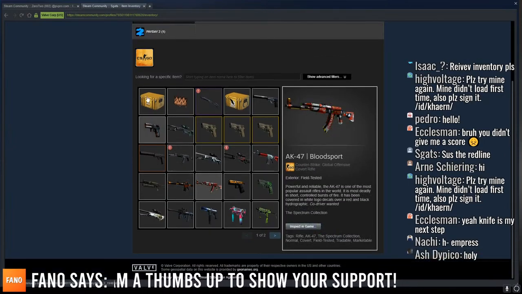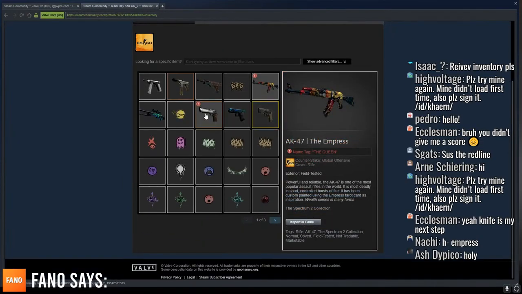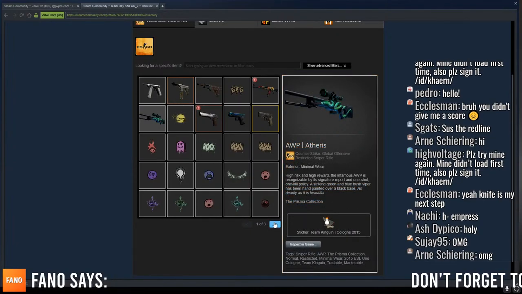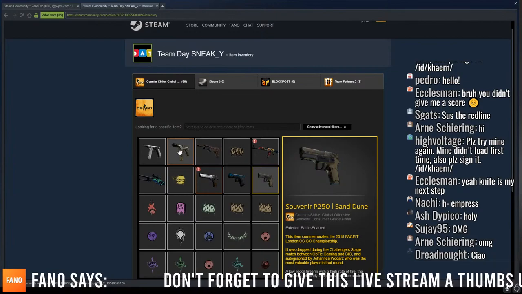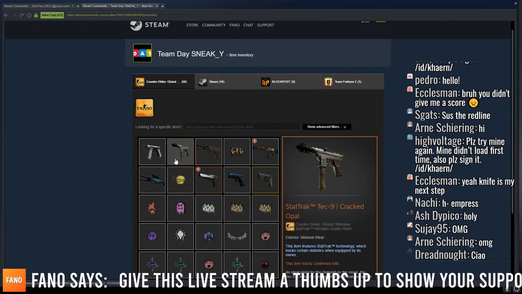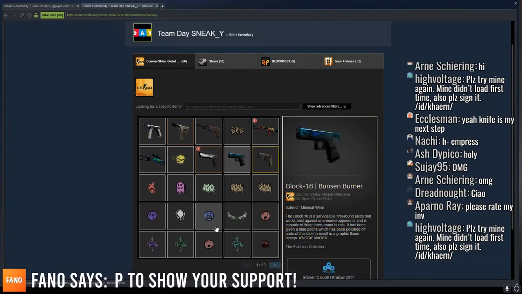So yeah, let's keep going to the next person on the list. He has the Empress, the Queen, I like the nickname. Atheris, bunch of graffitis. Very small inventory. Hard for me to give you a solid rating. So unfortunately I'm going to have to skip your rating because it's a very small inventory. But if I were you, I'd try to collect some cases. Maybe during the next major start investing. And just start trading. Trade some of your skins. Keep trading and you'll be good to go.